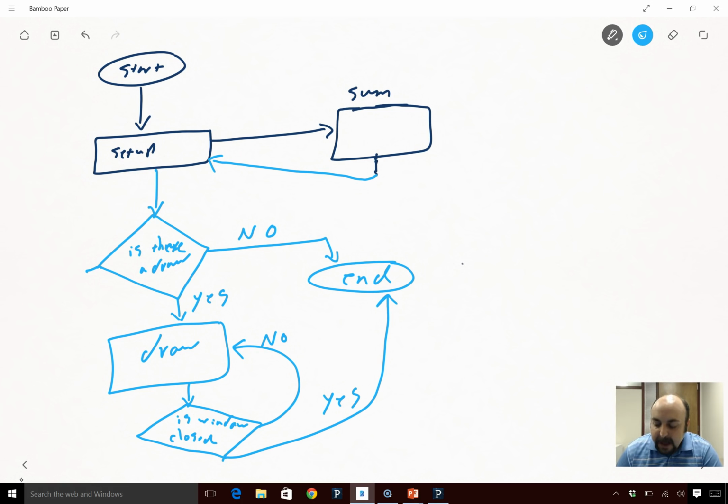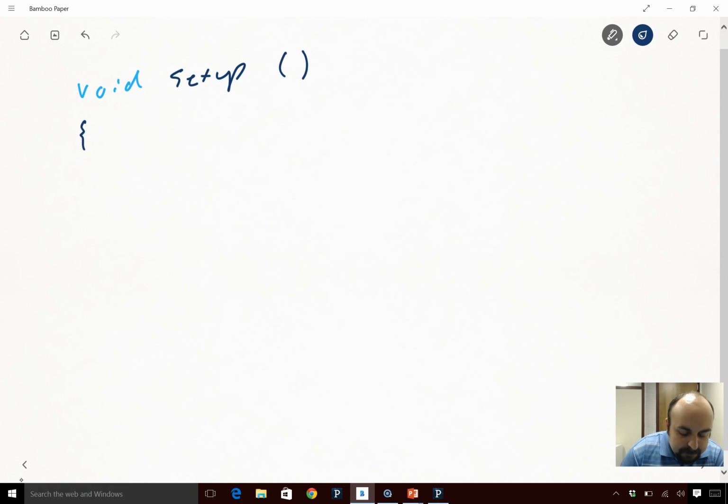So let's have a quick look at setup. So if you have void setup, and setup has a whole bunch of lines here, you should have noticed something very, very important about setup and draw right now.